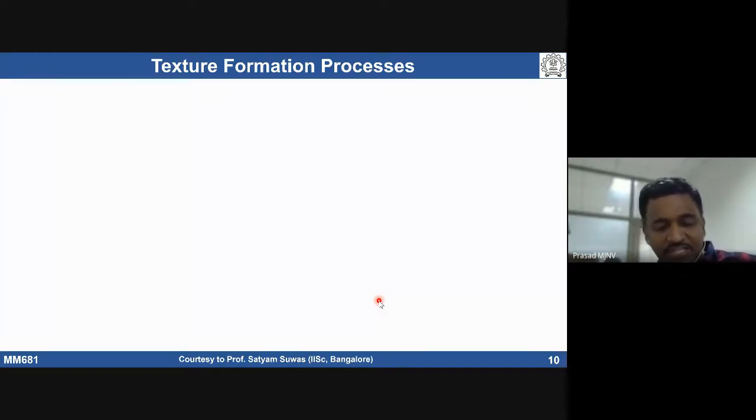We expect that polycrystalline material has to be random in nature, but because of certain processes, we do see the texture is going to get formed. There will be some preferred texture that is going to develop in the material. Under what kind of process do we see texture development take place? Can anybody say? Initially, for example, we expected to have a random texture, but because of some process, we do see that the material is going to have some preferred texture.